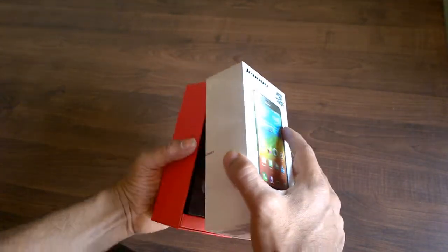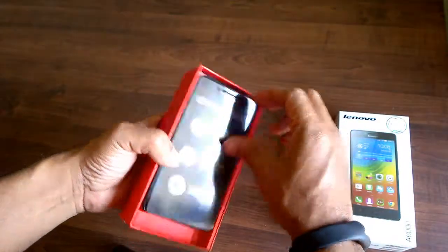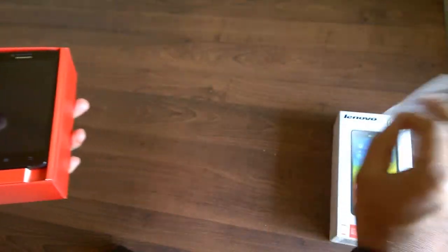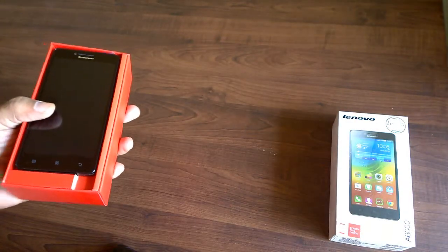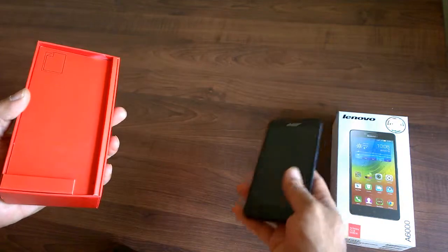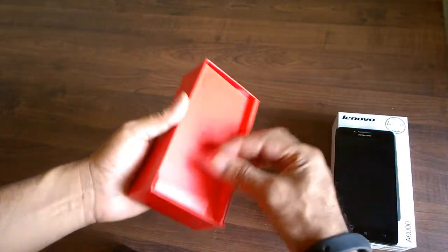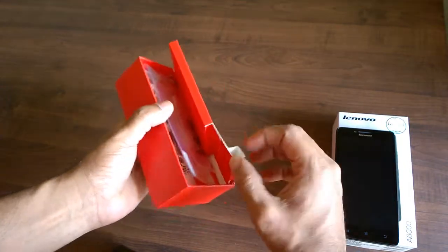So in the box, somebody has already unboxed it, so I'm just going to show you what the box contents are here. It isn't a brand new device, so the sticker has already been peeled off, and the Lenovo A6000 mobile is here. So the battery is already inside and it's powered up. I'm going to show you just the experience and what's there in this.